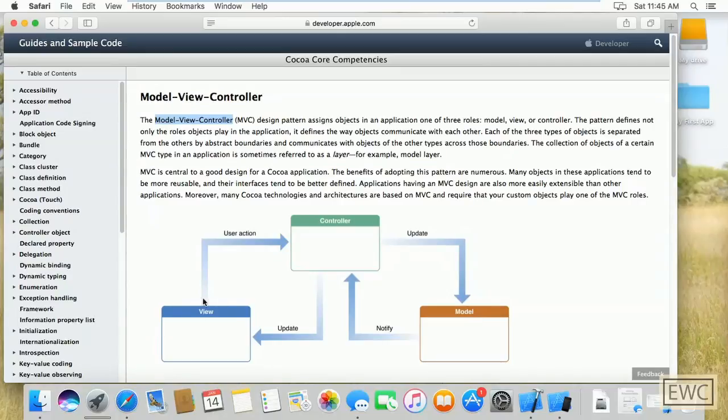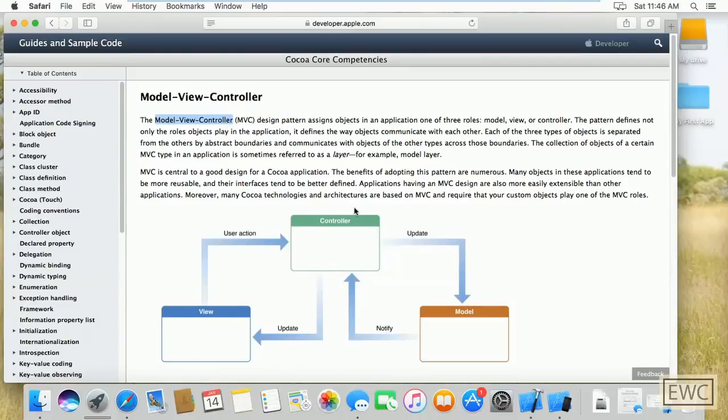The view is basically what we see on the iOS screen. The view is the presentation layer, and the controller connects the view to the model. The controller is an orchestrator which processes the model data and gives it to the view. If we see this diagram, when there is a user action on the view, the controller is notified about the user action.